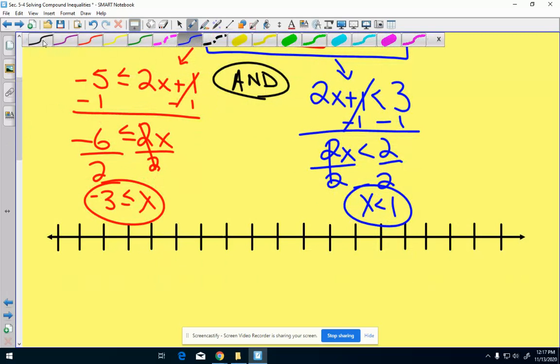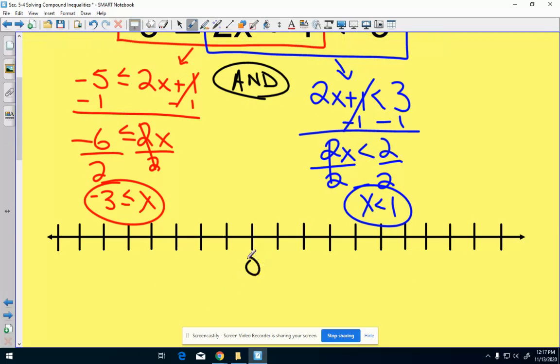So let's graph this first. All right. So 0, 1, 2, 3. We don't need a huge number line. Whichever one's easier for you to graph, graph that one first. Maybe it's the blue one. X is less than 1, so you're at 1 coming to the left. If you read the red one from the variable, it says that X is what? It is greater than or equal to, so that's moving in which direction? That way, to the right. Okay, so we're at -3 and we're heading to the right.